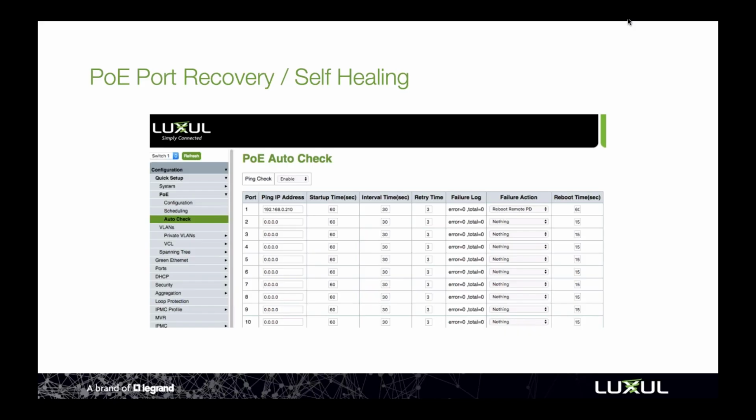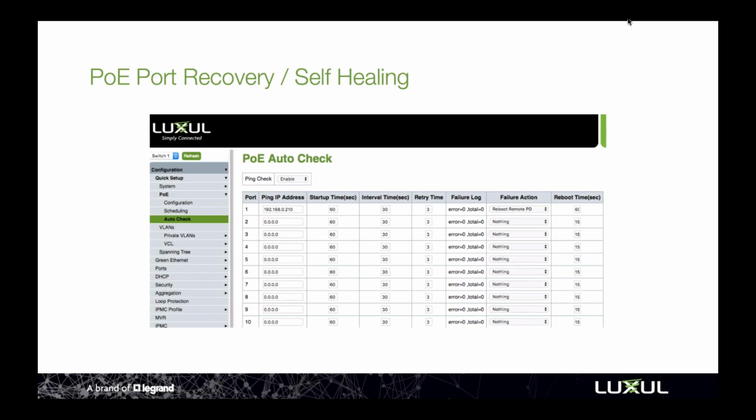So, for example, if I've got an IP camera on this 0.210 IP address, and I set this up to remotely reboot the power device there as the failure action, if it loses its connection to that device, it will start to power cycle the PoE on that particular port and try to power cycle that device in an effort to recover it and have it come back up and work as normal.